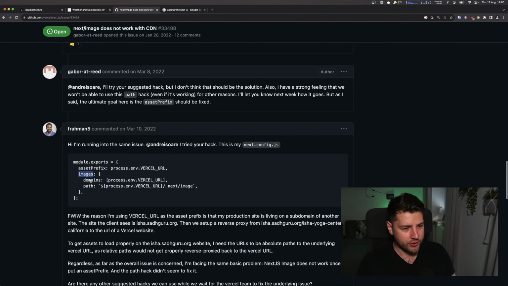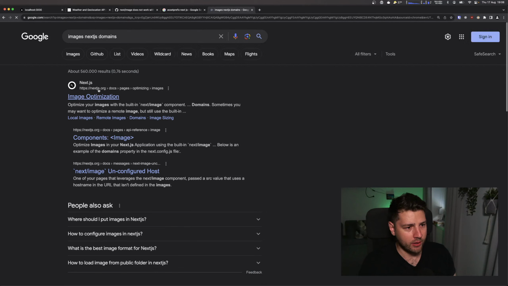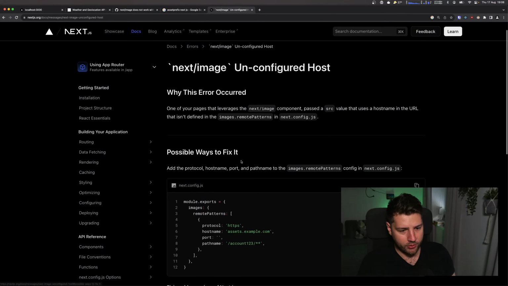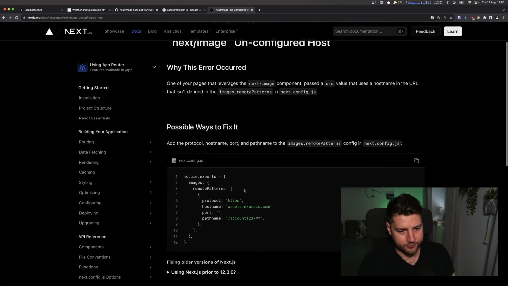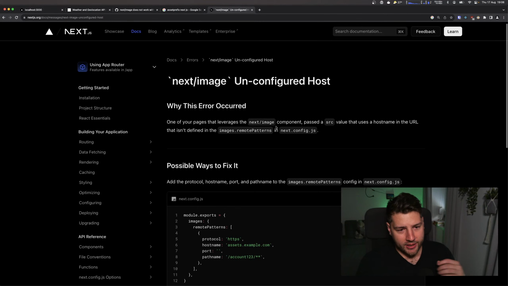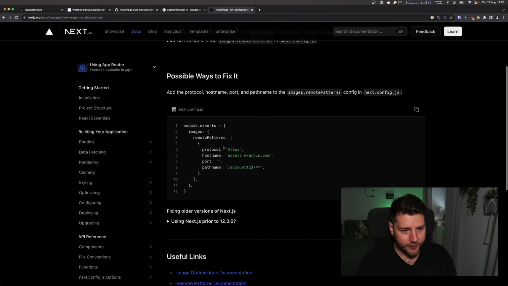I want images, domains. Domains, that's what I want, right? Unconfigured host, that's what I want. One of your pages that leverages the next image component passes an src value that uses a host name in the URL that isn't defined in images. Yes, that's exactly, I think, what I have.